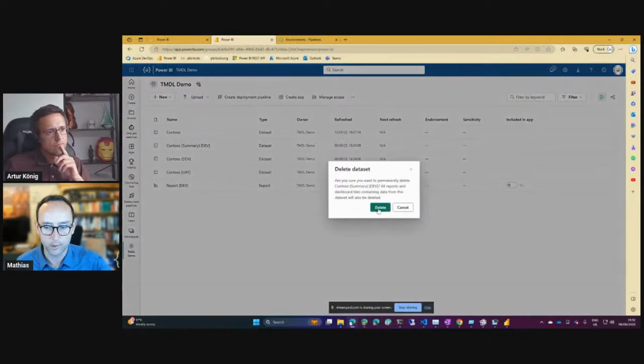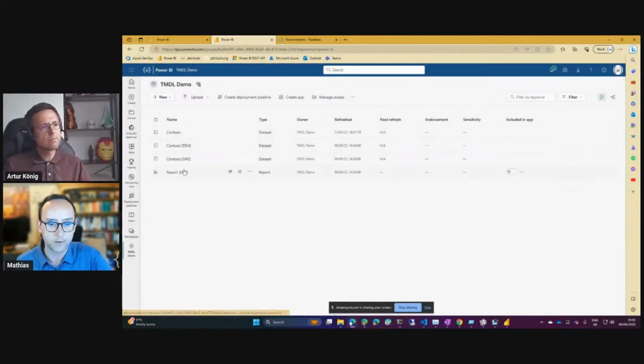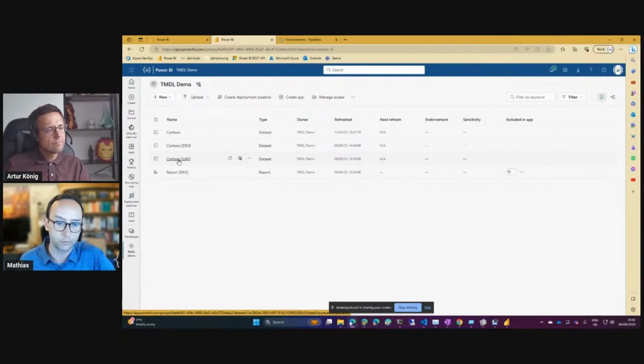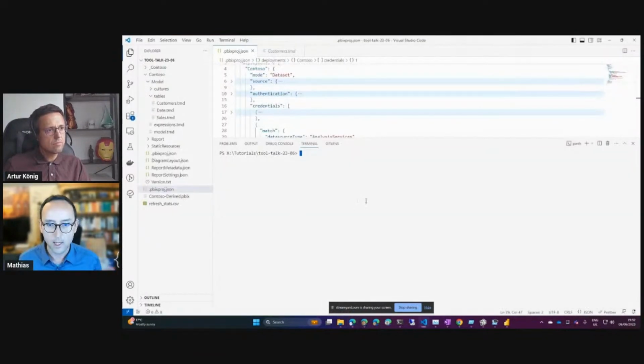So this is the one I want to deploy now. So I just have one report here, and then I've got 3 different versions of my Contoso data set, which is the underlying one, the one I'm accessing, right? If I now go here and basically run this deployment, right? So this is called Contoso, which I'm referencing here.